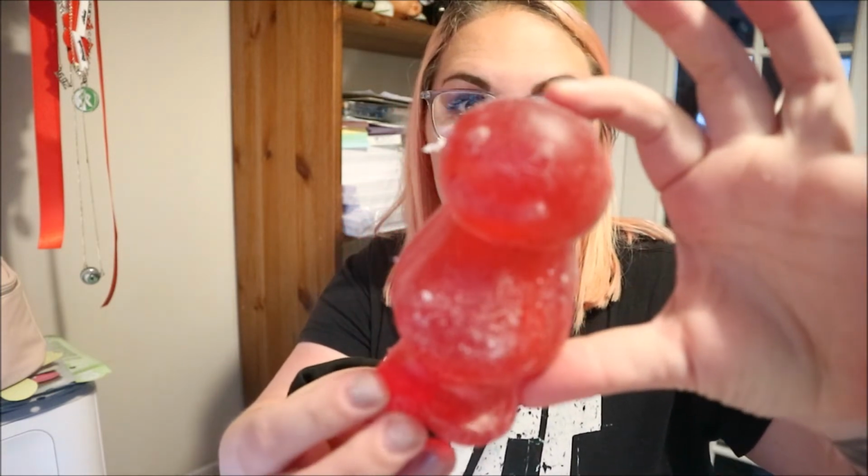Oh my god, this last thing is a mini me soap. Let the jojoba and grapefruit pure essential oils uplift your state of mind and fight your inner Dr. Evil. Oh my god, this is hilarious. He's got little packaging bits stuck to him, but oh my goodness, look, it is a Jelly Baby soap. It's like an actual Jelly Baby, but he's a soap.